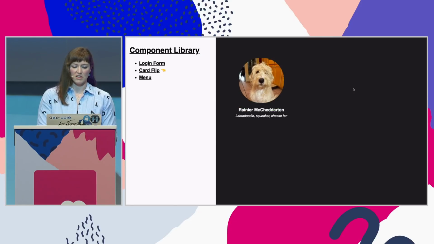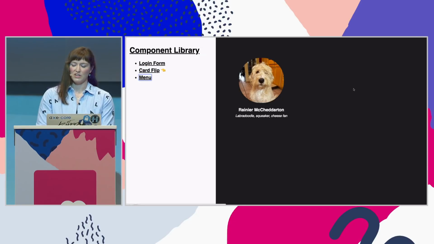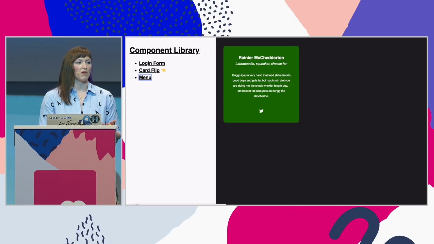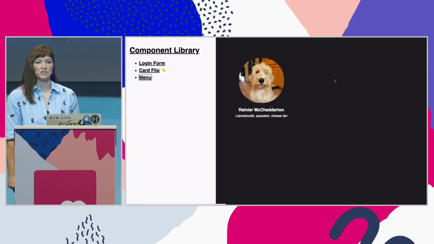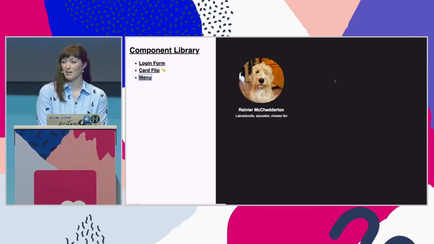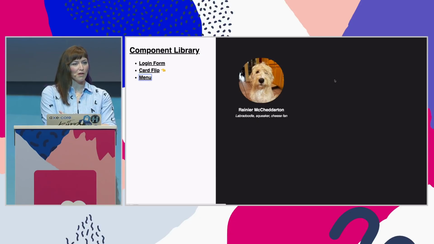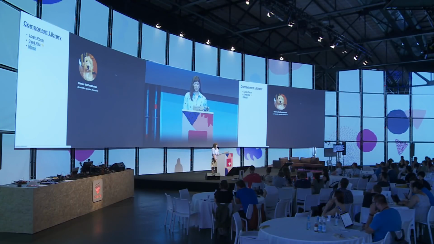Now, if I'm using a keyboard only, say if I tab through this web page, I don't ever reach this card flip because it just works with the mouse. So for a keyboard-only user, someone with a disability, someone using a screen reader, or even me by the end of the workday or the work week when my programmer elbow really flares up and I can't use a mouse anymore, this is super unusable.